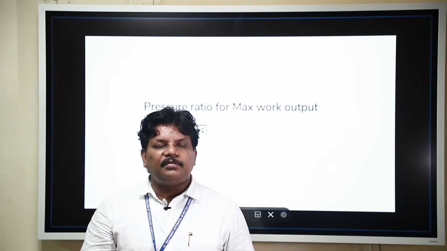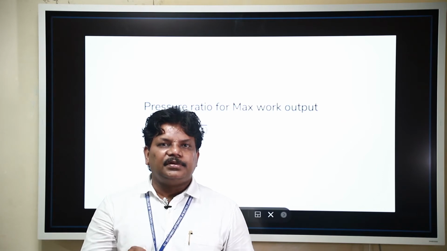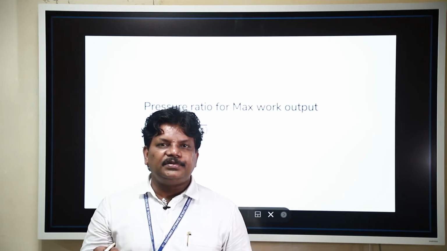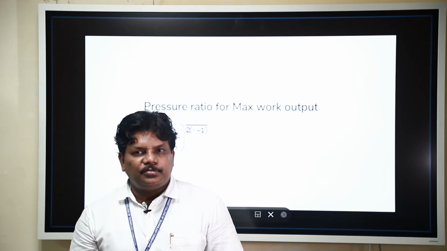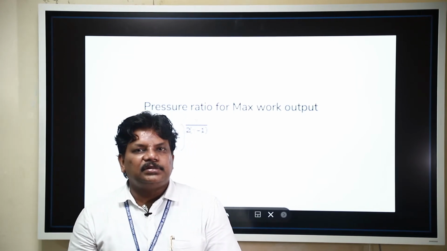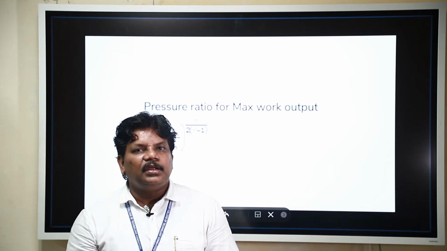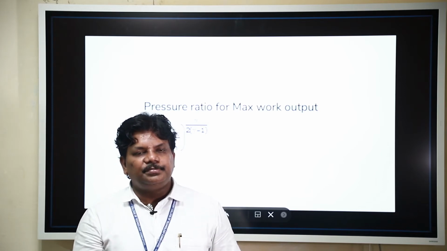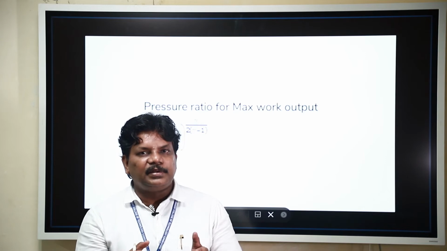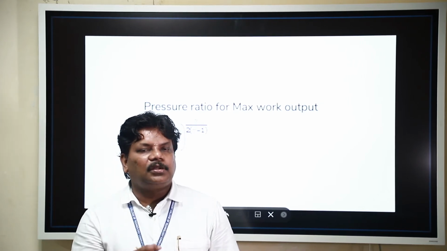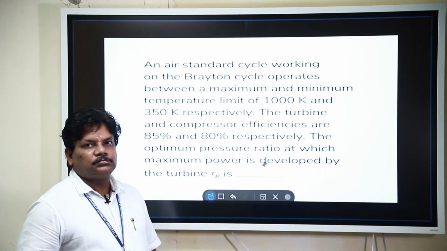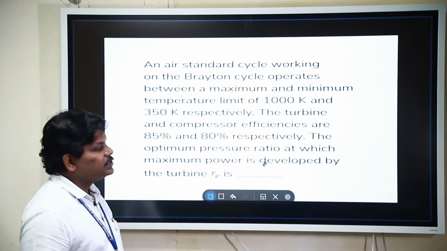Because you have negative marks also, when you get around 10 to 15 questions wrong, you may lose more marks. That may not lead you to enter through GATE. So be thorough with all the formulas related to thermal sciences so that you can work out the problems. Now we are going to see a problem.